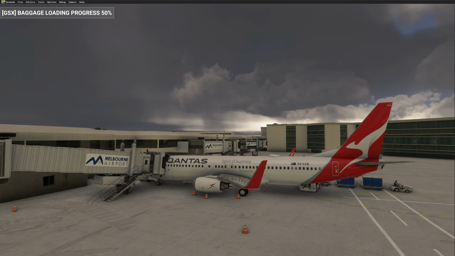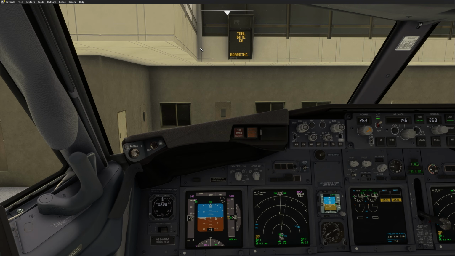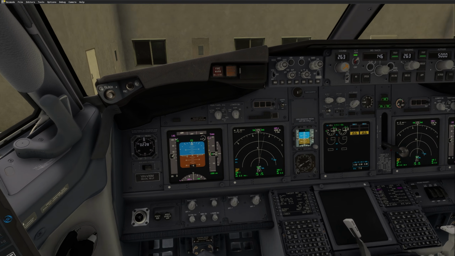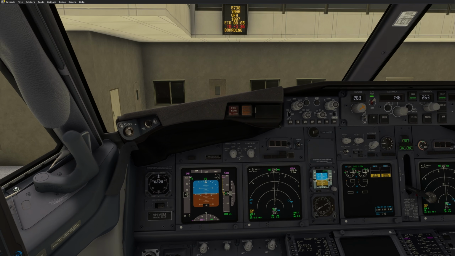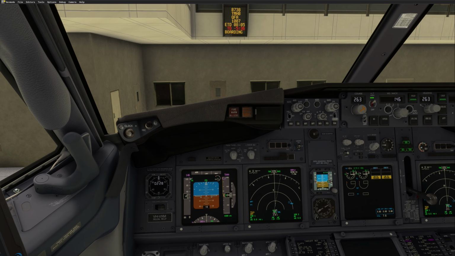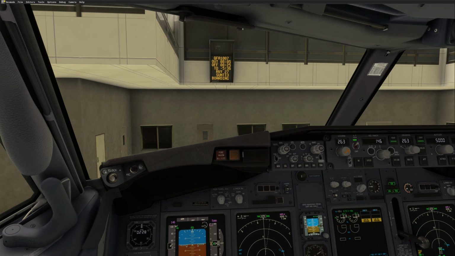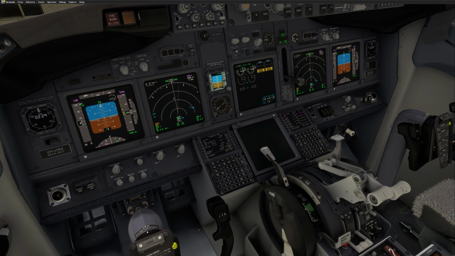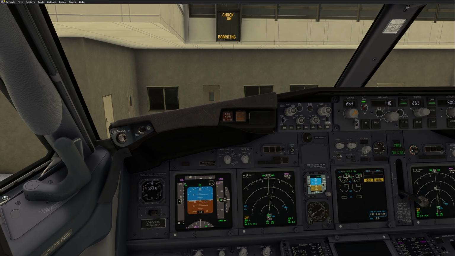All right, so let's jump in the cockpit and start our training scenario. Here we are in the cockpit of the 737-800. Boarding is almost completed, and I have used FSiPanel already to configure the aircraft. As we are flying the PMDG 737, everything is done for us. We have the cockpit fully prepared, and basically we just have to request startup.